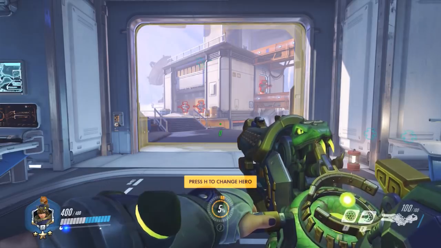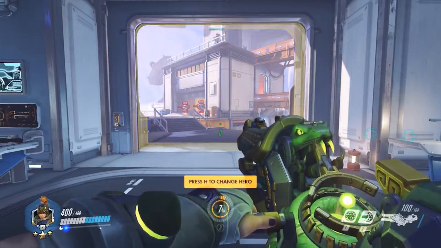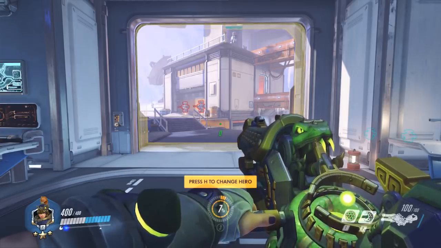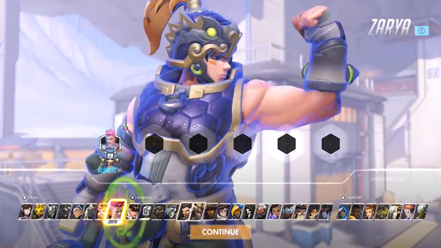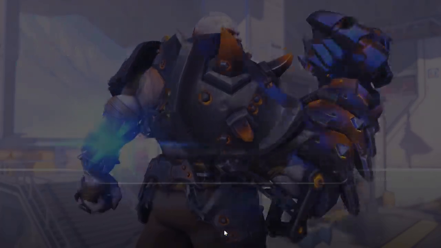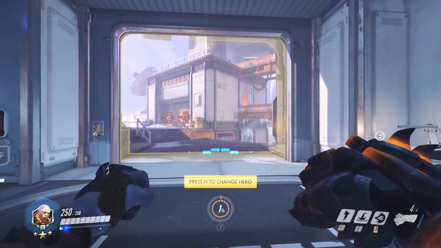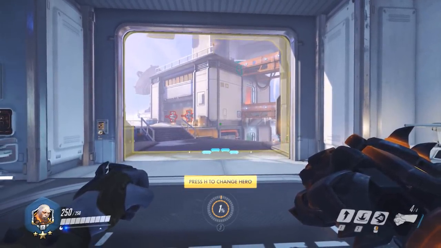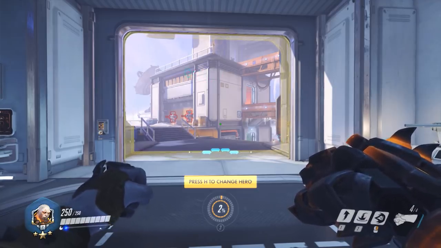And then there's a whole bunch of changes, some bug fixes, and they've improved the workshop a little bit and stuff like that. They've now fixed the Doomfist reticle problem. If you know what I'm talking about, there was like a little circle in the center, so it looks like they fixed that. And there's also some other bug fixes and stuff.